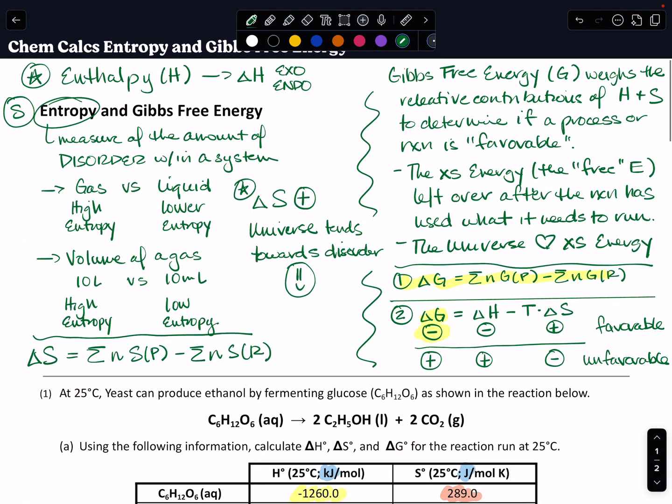So you can see entropy is an important part of determining the favorability of our reactions. We had previously focused only on the heat energy, and if energy was going out, the universe liked those exothermic reactions. If energy was absorbed, those were less likely to occur. And the reason for that is this free energy idea, Gibbs free energy. It weighs the relative contributions of enthalpy and entropy, both of which are very important in determining whether a reaction is favorable as written. It's not just enough to know if the heat energy is going in or out. You also need to consider, is the process increasing or decreasing the disorder in its environment?